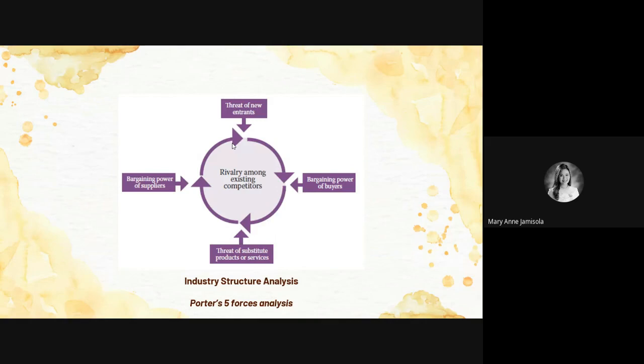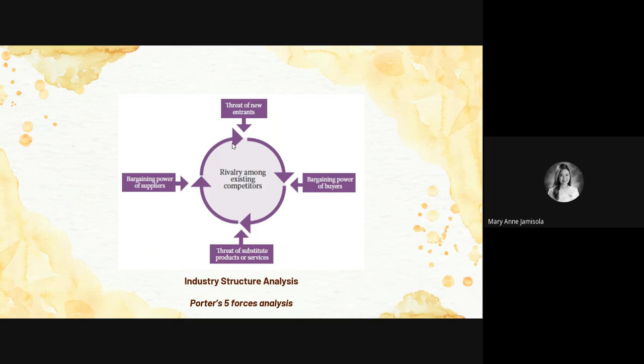First is the industry structure analysis. An industry might not yield very high profits just because the industry is large or growing. The five forces suggested by Porter play a very important role in determining the profit potential of the firms within a specific industry. Michael Porter developed a five factors model as a way to organize information about an industry structure to evaluate its potential attractiveness. Here you can see on your screen the Porter's five forces analysis.